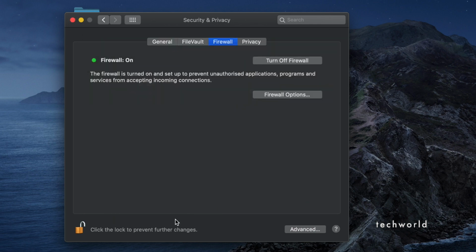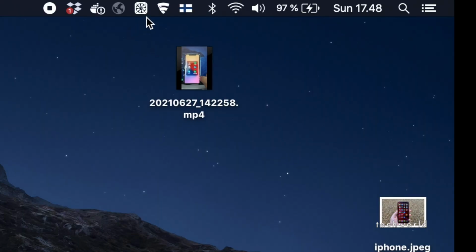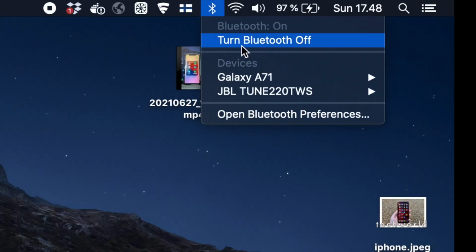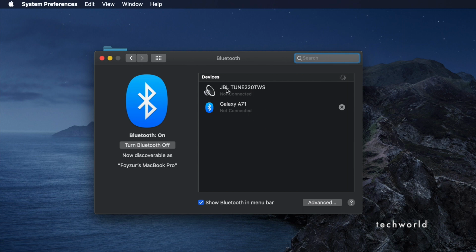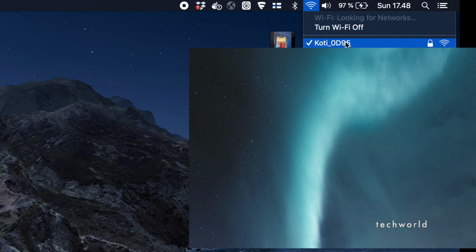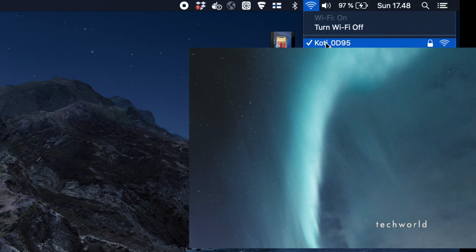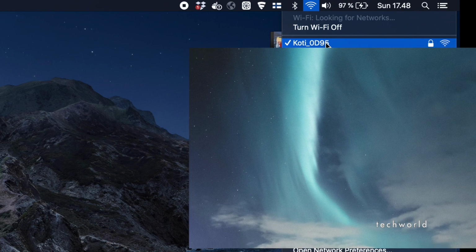In the next stage, we need to make sure we have turned on the Bluetooth option, and you just leave that option on. Do not connect to any other devices. In my case, as you can see, not connected. I have two devices and they are not connected to my Mac. Additionally, we need to make sure both devices, in this case iPhone and Mac, are connected to the same Wi-Fi network. Remember, this is the checklist to solve our problem.